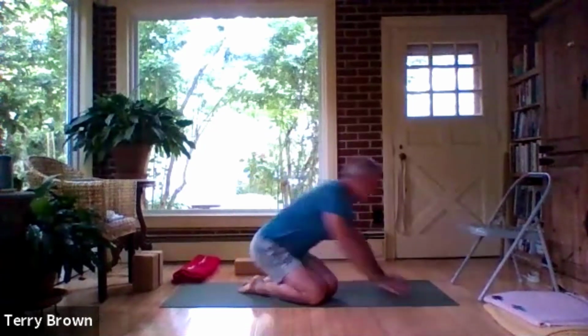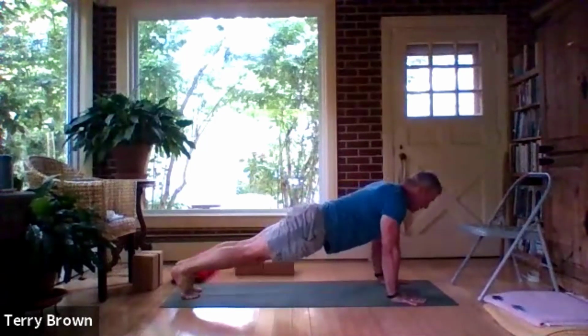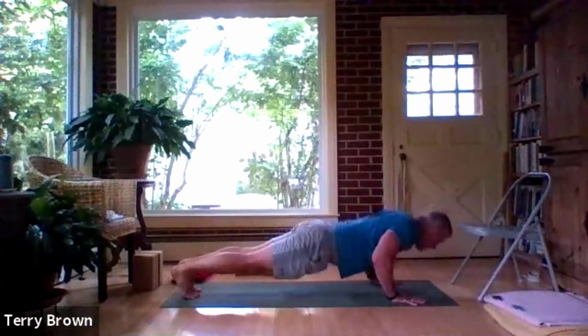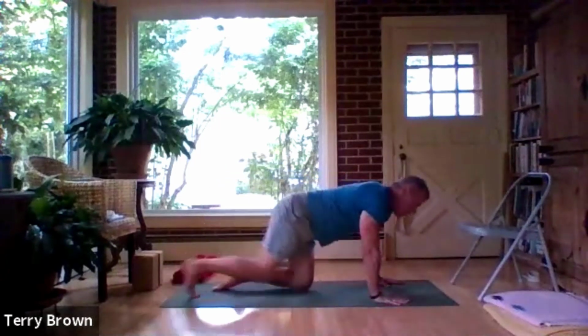And then the rest of us are going to try, this is my demonstration, and then we'll do, you go plank, chaturanga, push back to dog, touch your opposite knee. Plank, chaturanga, dog pose, touch your opposite knee. Now, I can't take any questions, but what that means is you might have to watch a couple to make sure you got it and then join in. I think we're all ready. Yeah, here we go.